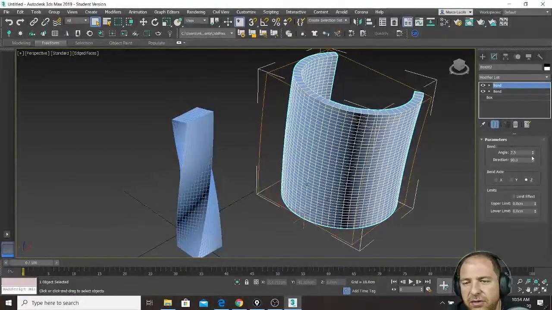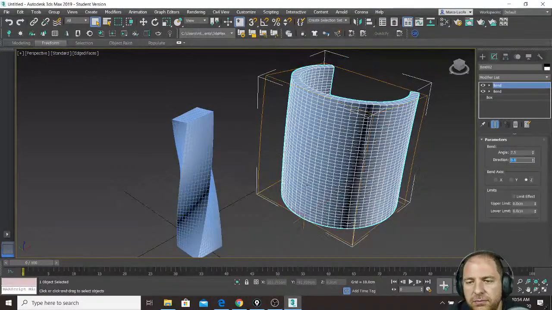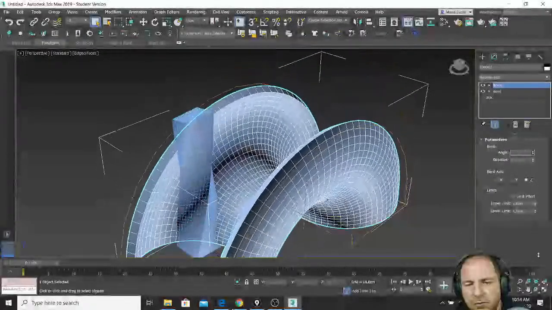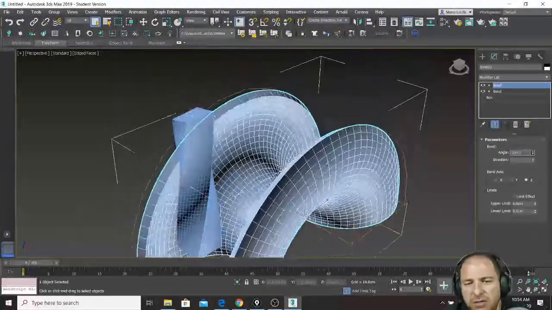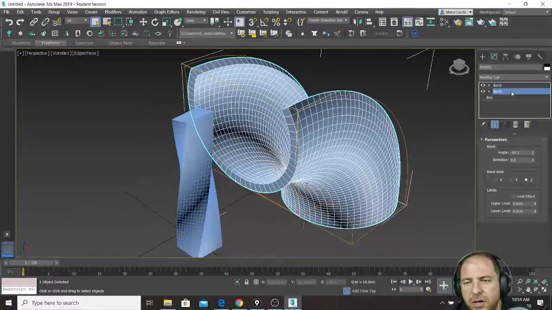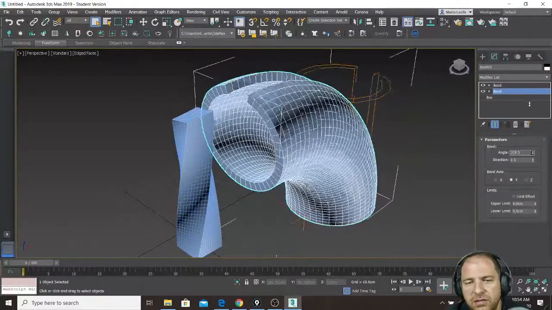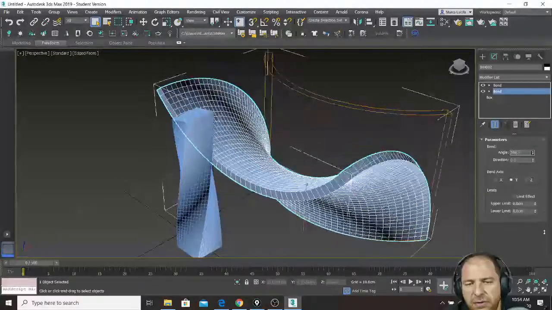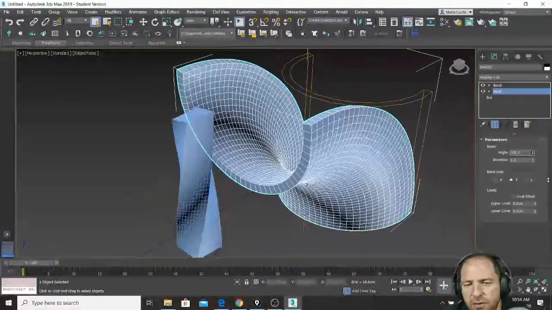Or the Z, and you can bend your box, and believe it or not, from a box you can create this complex object. Okay?